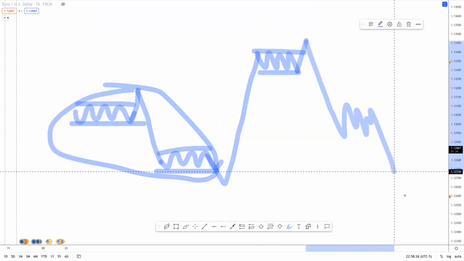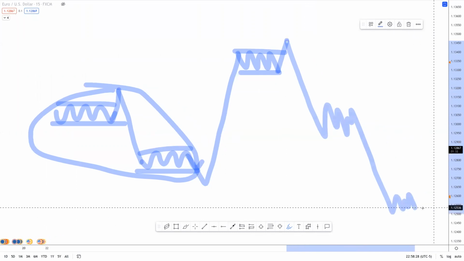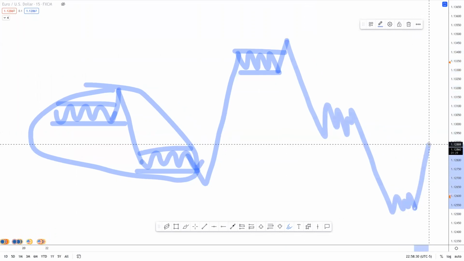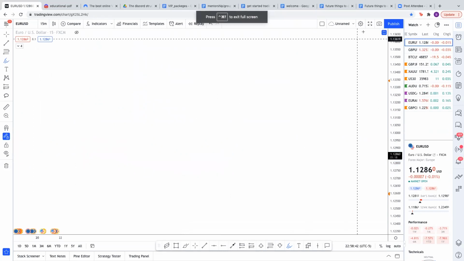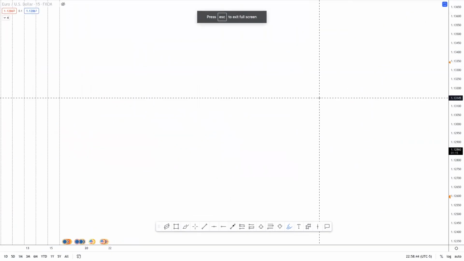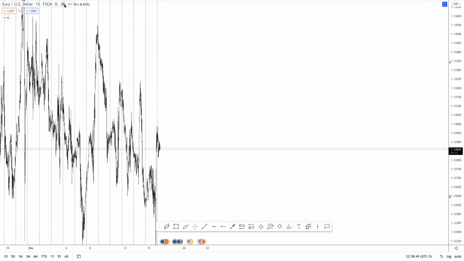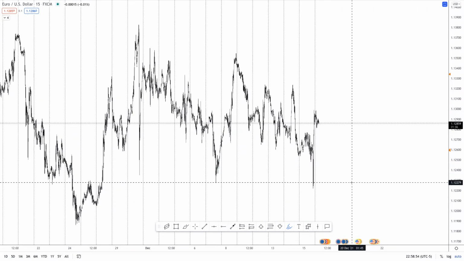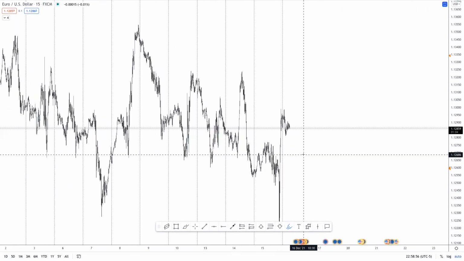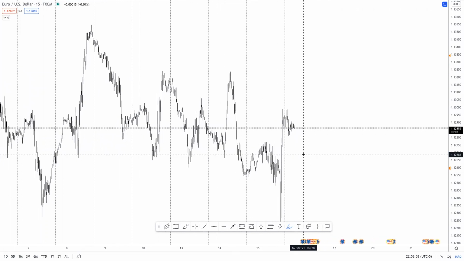Thursdays are then continuations, and then Fridays are going to fake out the wrong direction, right? Now, everyone has their own version of the weekly cycle. This is what I have personally learned, and this is what I personally see the most. There are a bunch of different variants, and in some other videos I do want to go over them, but for now I just want to keep this video pretty simple, pretty short. We can go straight into a live example, and hopefully after this you will understand how the market moves.